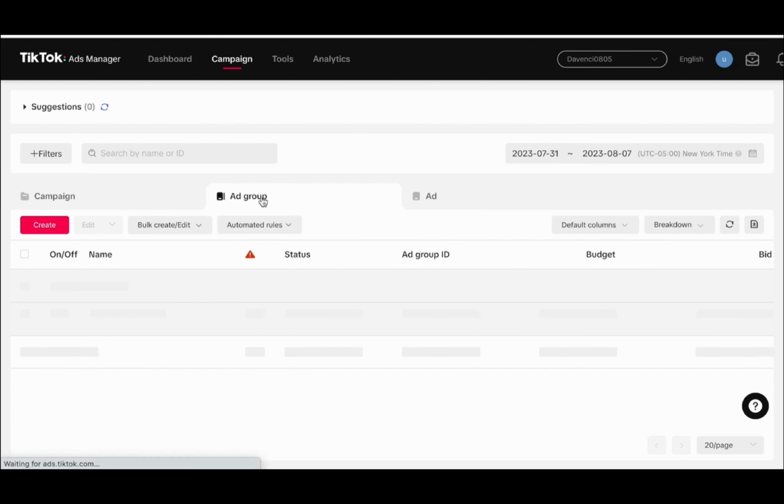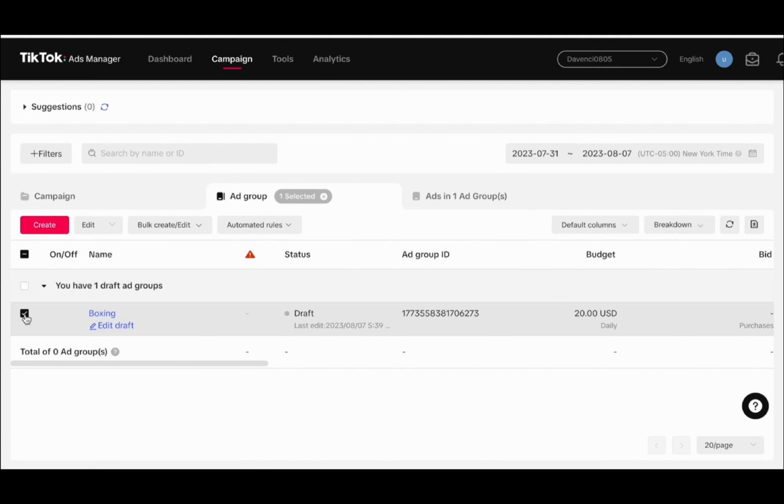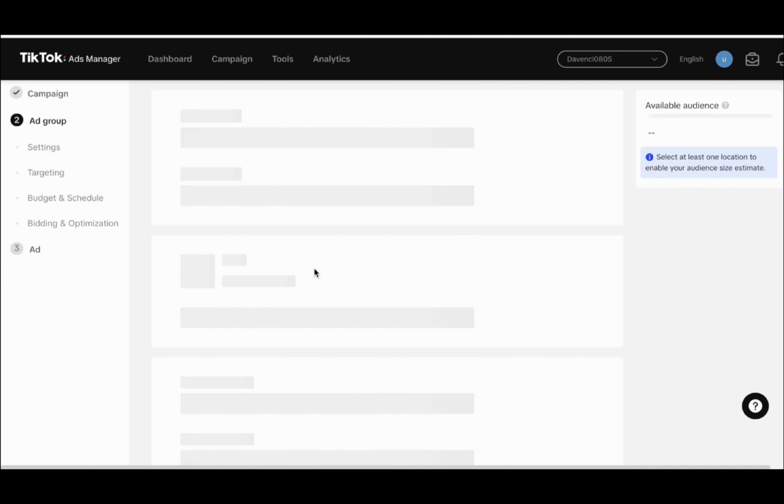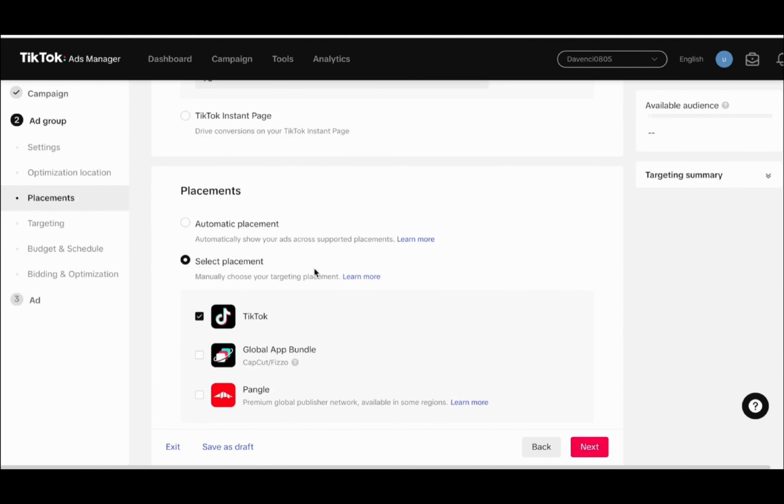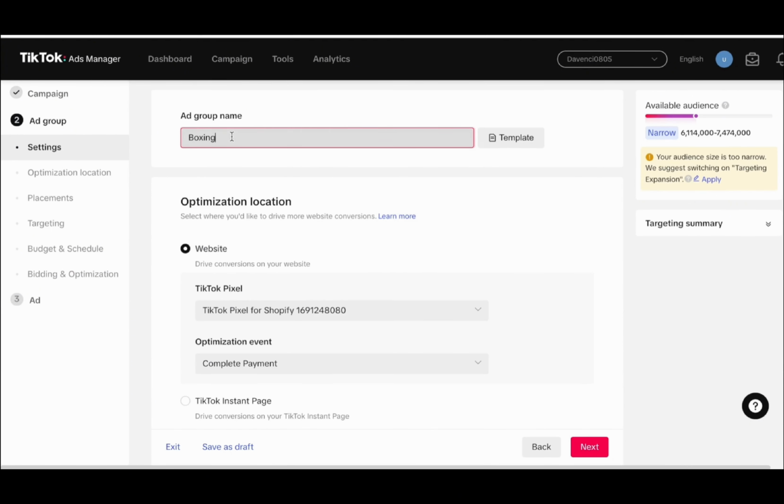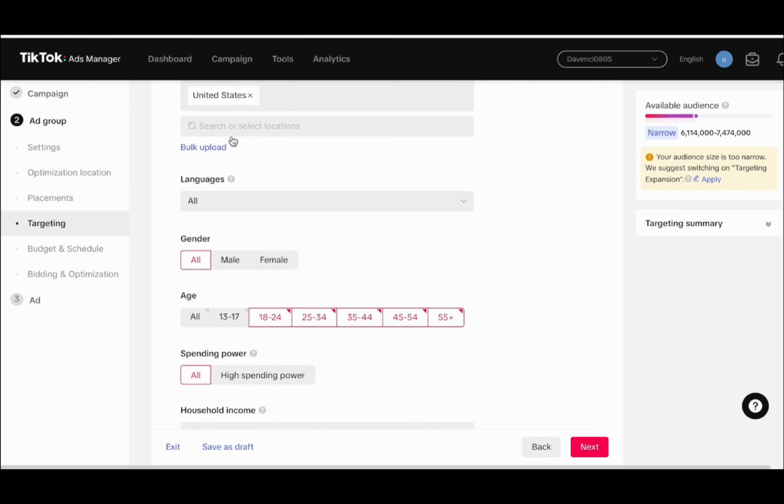And then click ad group, and then you want to click the ad group you created, and then there should be an option to copy the ad group. You want to copy the ad group, make a new variation of it, and then on the copied version, you want to click onto the ad group and change the targeting. So let's say this is the second variation, and then you would go ahead and you would change the targeting.